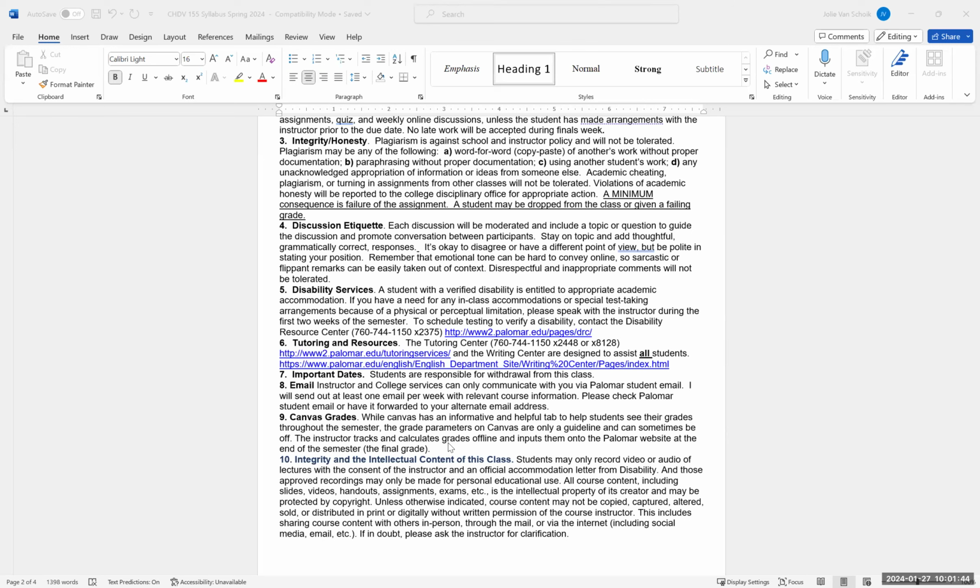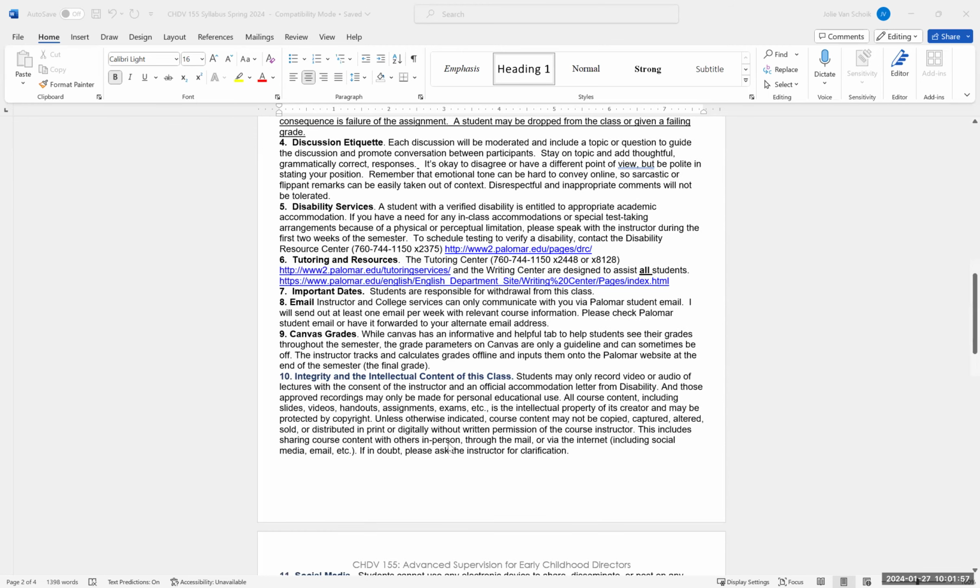But make sure that you are doing that. Also, make sure that you're turning things in. If you miss a bunch of things, you're going to get zeros on them. If you're getting zeros on them, that is definitely going to start bringing your grade down. 100 of the points are those weekly assignments that you're going to be doing.